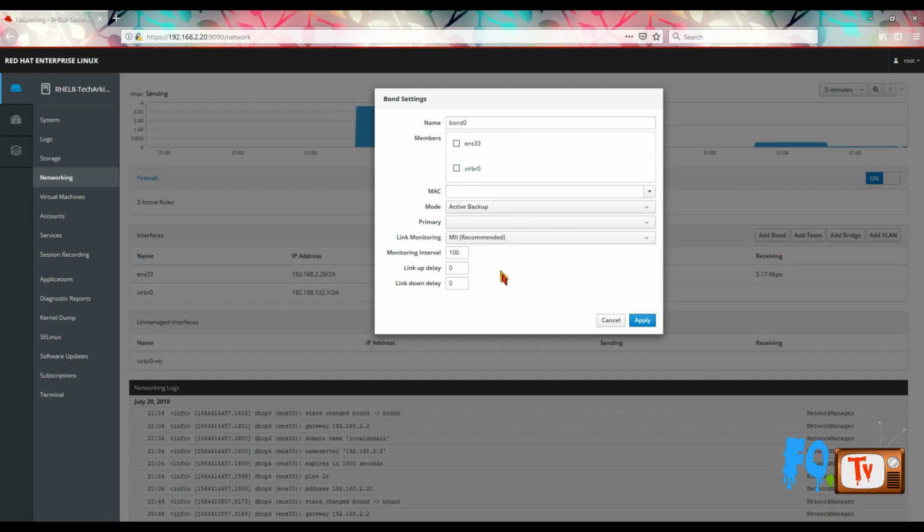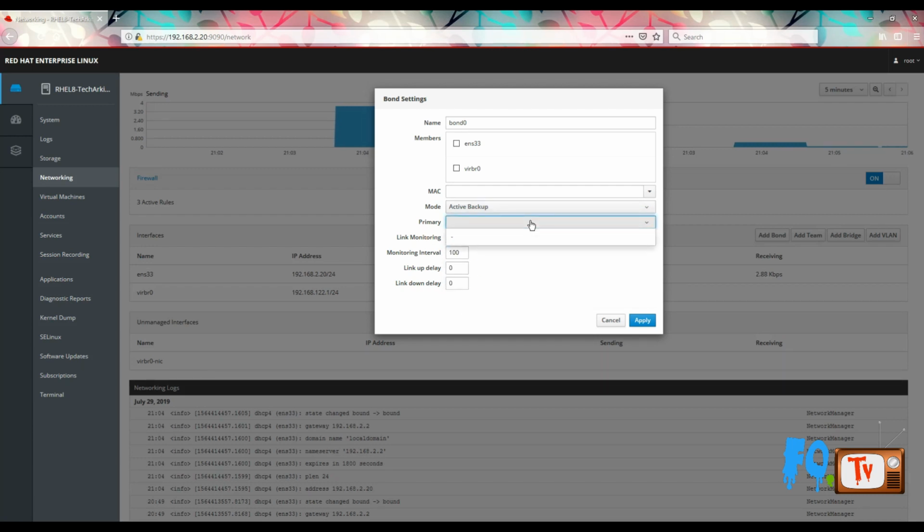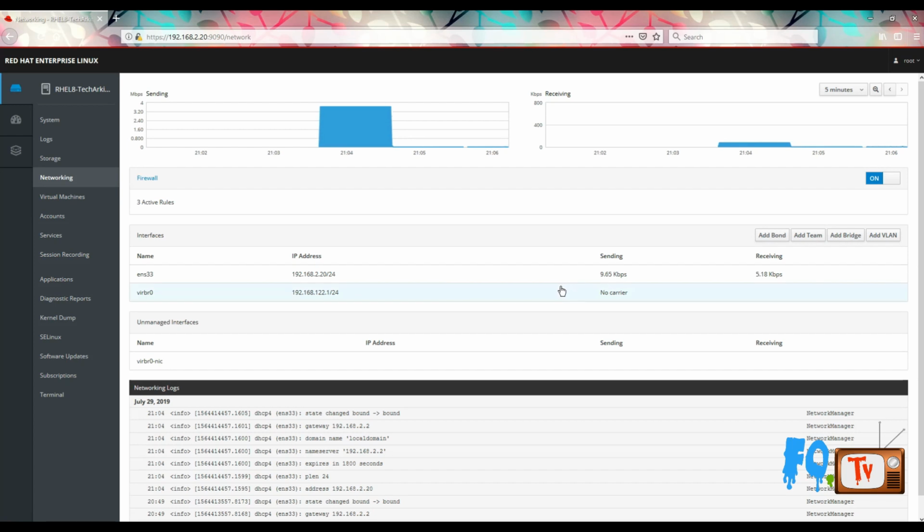If you want to create the bond, they have already given simple configuration steps, where you can select your bonding, like active backup or whatever type you want to configure, which is the primary one, which is the backup one, and link monitoring capability and interval configuration. All the stuff is on a single screen. You just select it, name the bond, and click apply. The bond will be created.